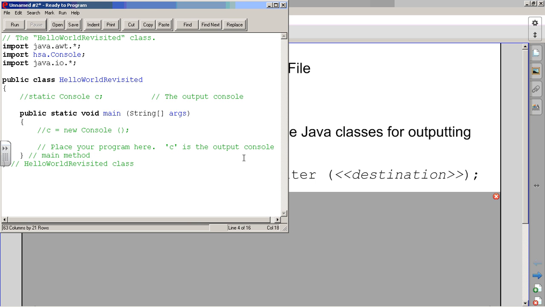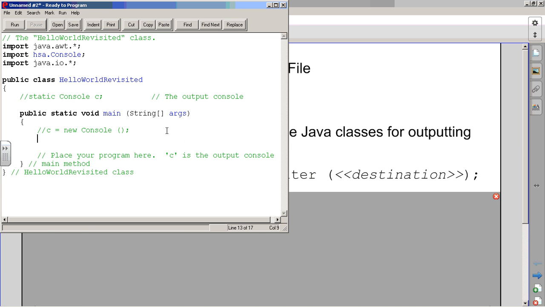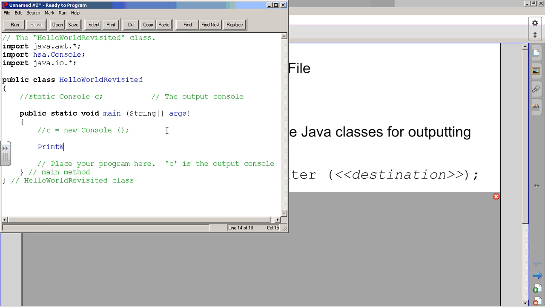So in my main, I'm going to have this PrintWriter command. PrintWriter turns black as well, and I can call this anything I want to. PW for PrintWriter. Maybe I'll call it pwRestAll. It can be called anything you want. New PrintWriter.